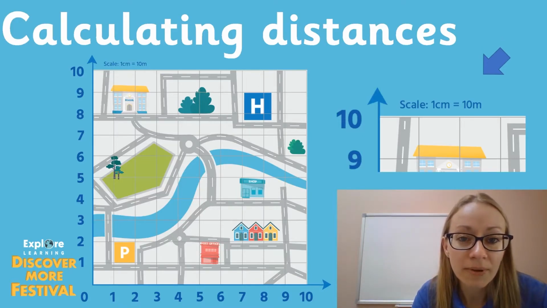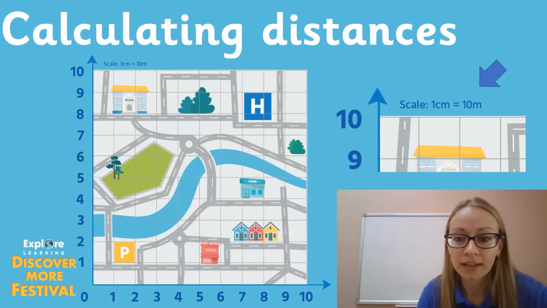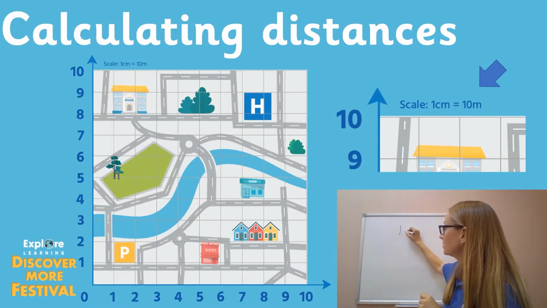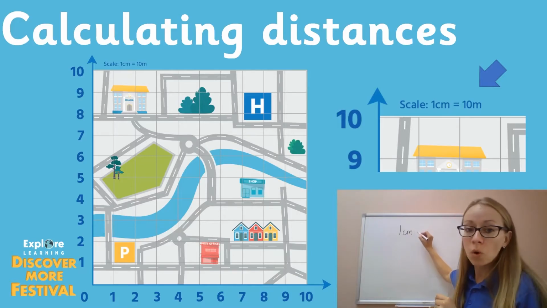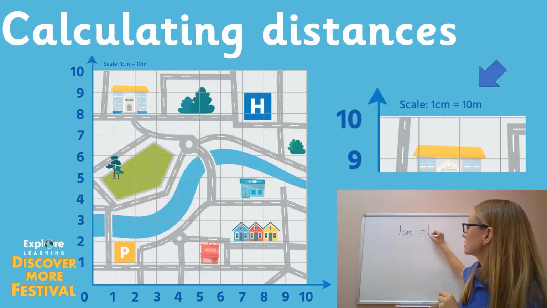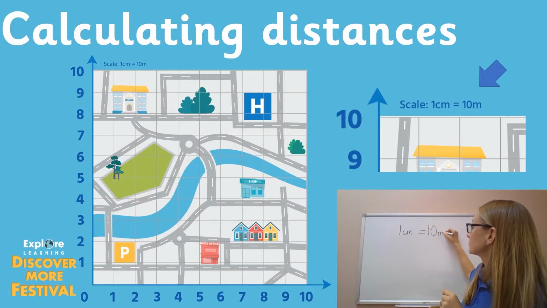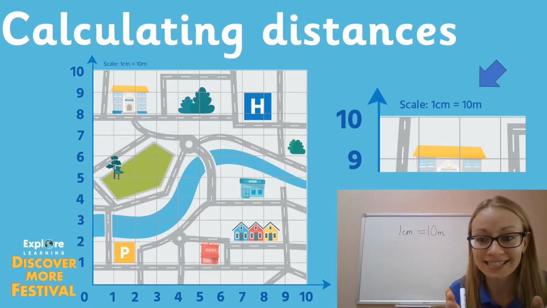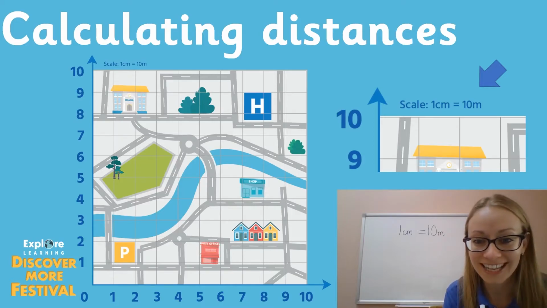Okay, so here we have the scale at the top here, and we can see here that it says that the scale is 1 centimetre equals 10 metres. Now this is really important for us to remember. I'm going to pop it up here. So our scale, the map that we're looking at today, is 1 centimetre equals 10 metres. Okay. We can use our times tables knowledge to calculate how large features are and how long distances are in real life. Let's try one together.